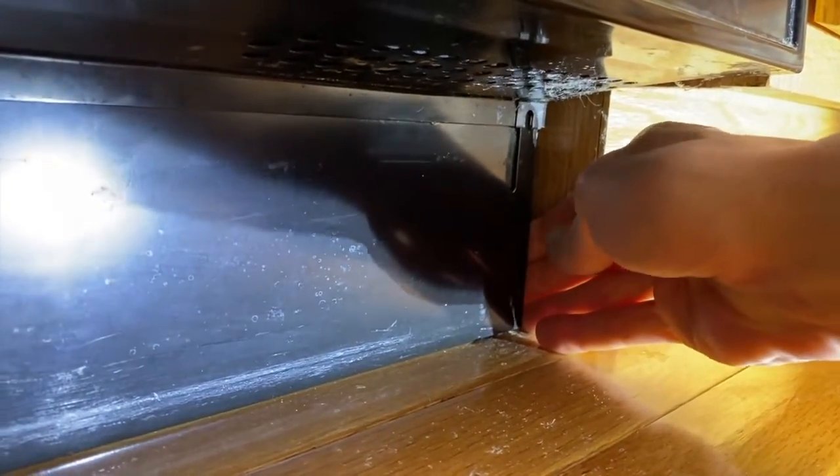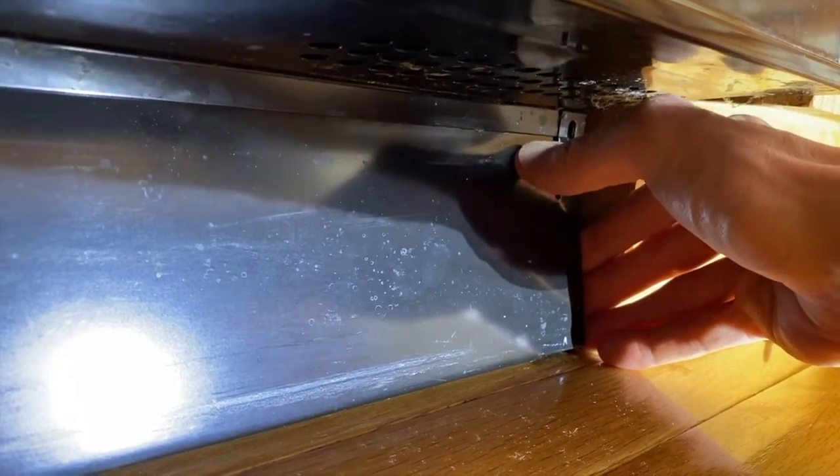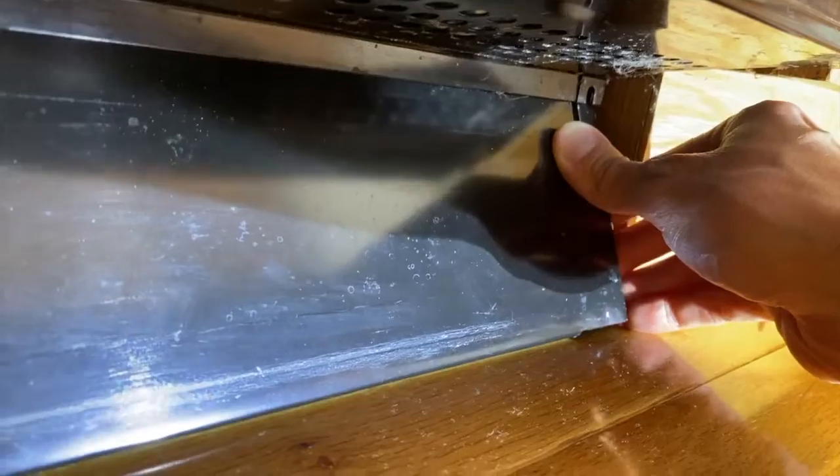With both screws removed, I can actually push this panel to one side and shift it out from underneath the upper panel. You will notice the lower panel actually tucks behind the back side of the upper panel. Carefully shift this out and set it aside.